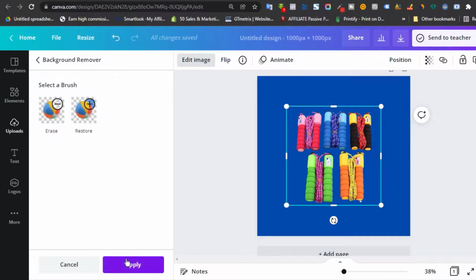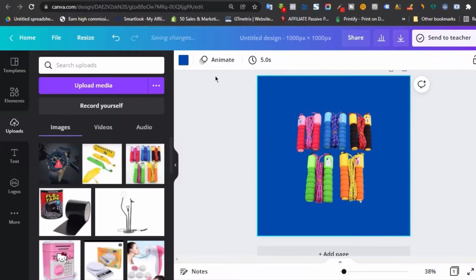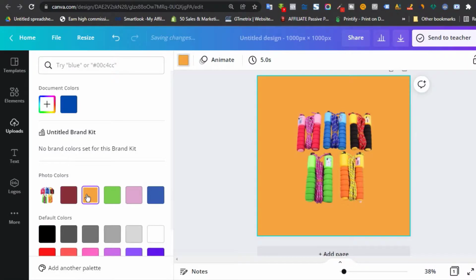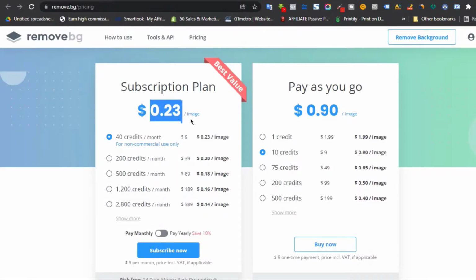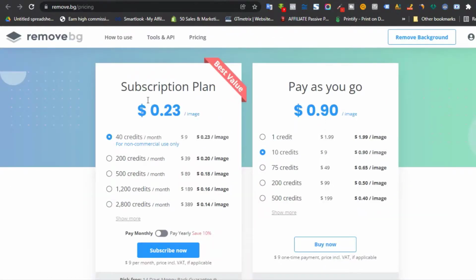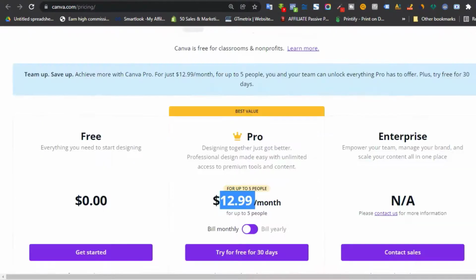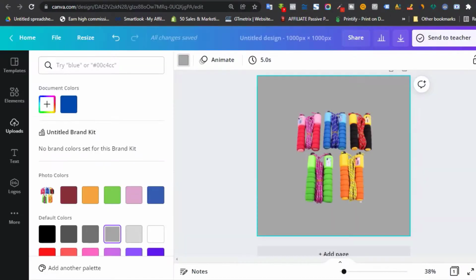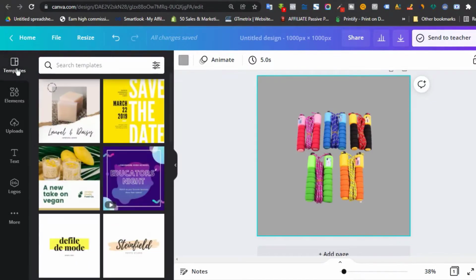You get me? So like this one now, you can see we can change this background to any color we want. You can decide to use yellow if that's suitable for it. You can decide to use this color, this color. You can do it right from the Canva app. So if you ask me which one to go with, either you can go with this plan or you go with the Canva Pro, I would say you start with the Canva Pro because the Canva Pro can do what this tool can also do. The Canva Pro can remove the background and also give you access to templates which you can use to edit your stuff. Now let me go down to templates.